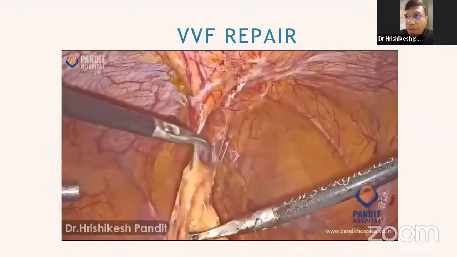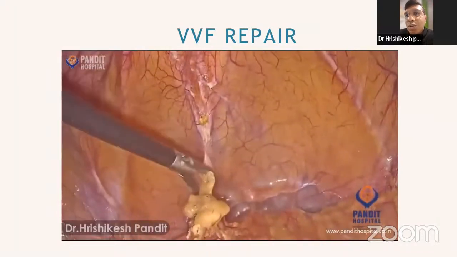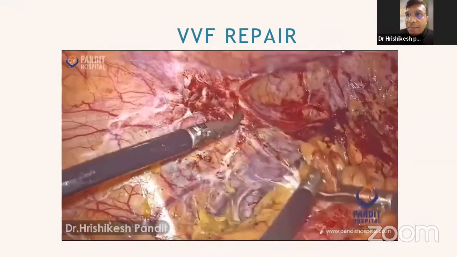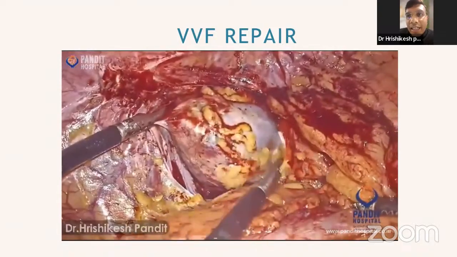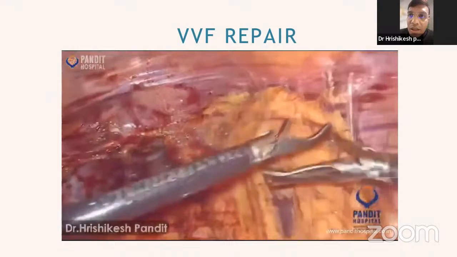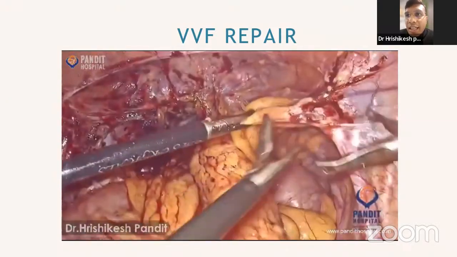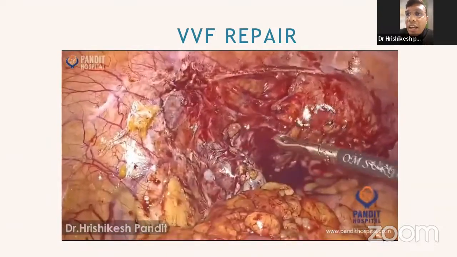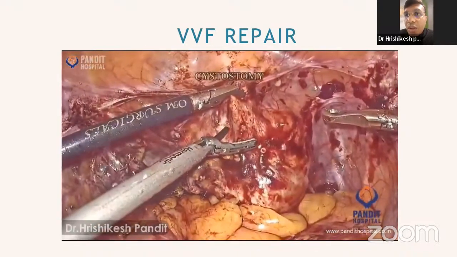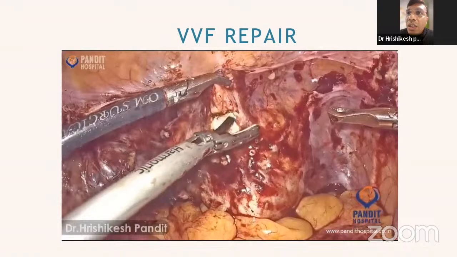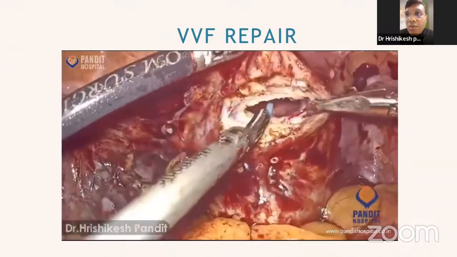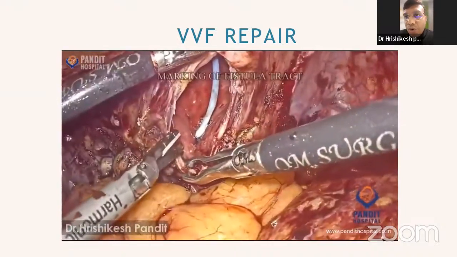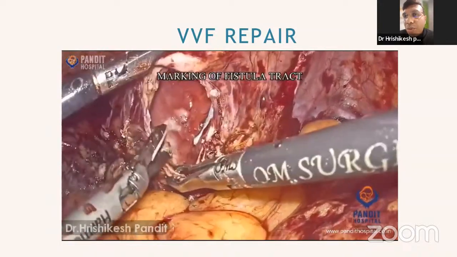Then come for the laparoscopic adhesiolysis, as it is going to form the urinoma in the abdomen. There is going to be a lot of adhesions. The ideal time for the repair of VVF is at least 40 days after the surgery, where you can visualize completely subsided inflammation. So there are two techniques by which you can do the cystostomy. One is the transverse cystostomy, and another is the O-corner technique, where we can completely bivalve the bladder. Here I am showing the transverse cystostomy.